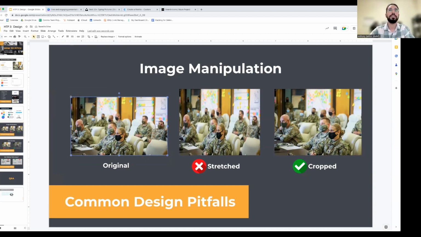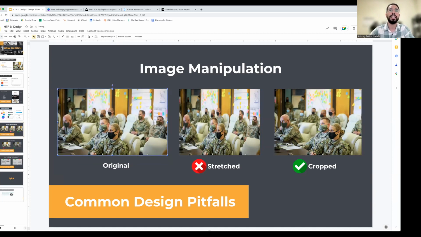But then a lot of people say, well, if I do it this way and I grab it to make it the size that I want, I'll have this really giant picture. Well, that's where cropping comes in handy. Cropping is always shown by this little square here. It's pretty much a universal symbol for it. A lot of times you can just double click it to get into the image itself, and it'll highlight, and you'll get these darker boxes or points on the box.